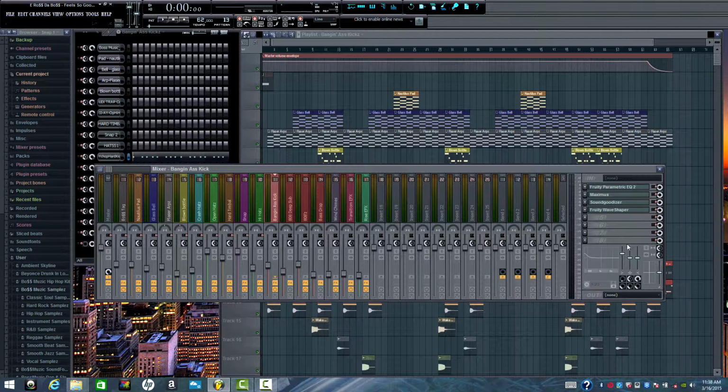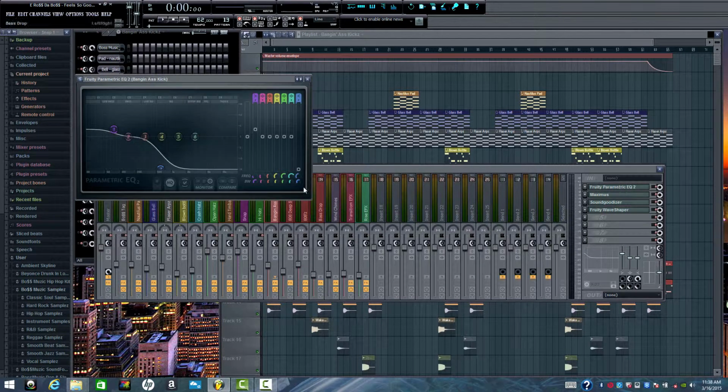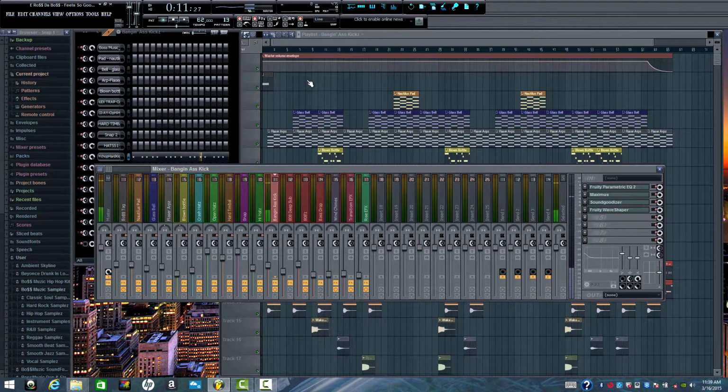But what I normally do, I turn this up right here, maybe in between there and there, probably like halfway, and then I use a parametric EQ, and you see that dark pink one right there, I just put that one right there. Sometimes I'll just throw it right here and put a two right there. It all depends on what I'm going for in the beat.